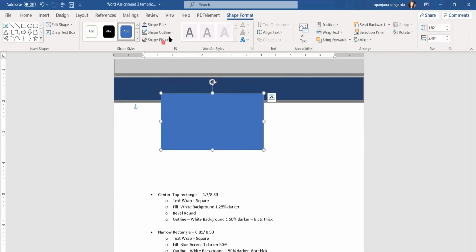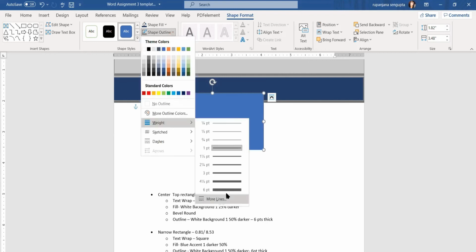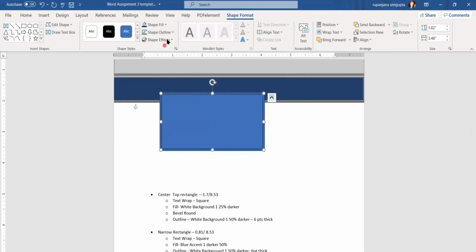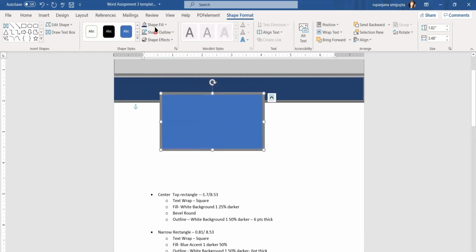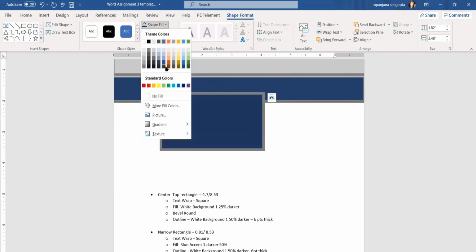Okay, let's assign an outline, 6 points, change the color, Darker 50%, change the fill color, Blue, Accent 1, Darker 50%.